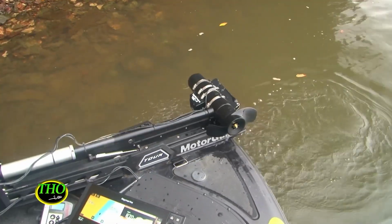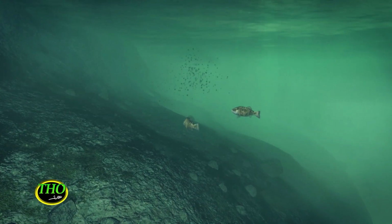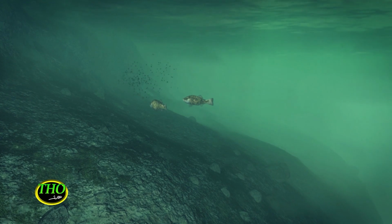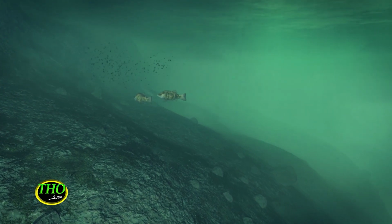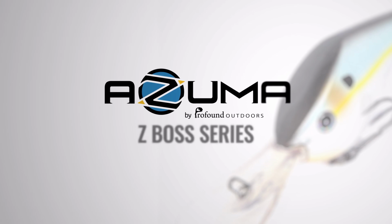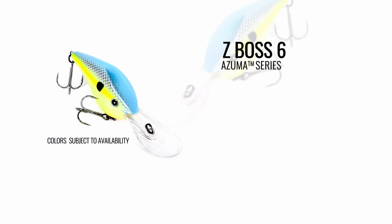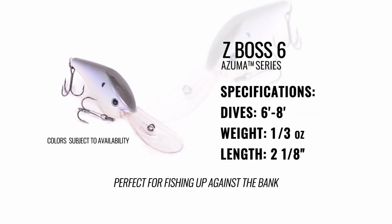Nothing like starting the day with a Fish Monkey 5, I can promise you that. Hey, I'm gonna tell you, there's just something about fishing 45 degree banks. You're gonna have about two or three scenarios when the shad are pushed up in the fall of the year, and also in the pre-spawn when bass are starting to get ready to move into the backs of the bays, and they're gonna hold on that last bit of depth. They're gonna be feeding on crayfish, they're gonna be feeding on shad, anything that's back in there. You're talking about February, March, early April, and even the further you are up north, this can be early May as well. That's when that Z Boss 6 is gonna excel.